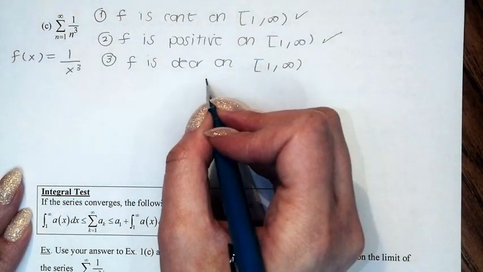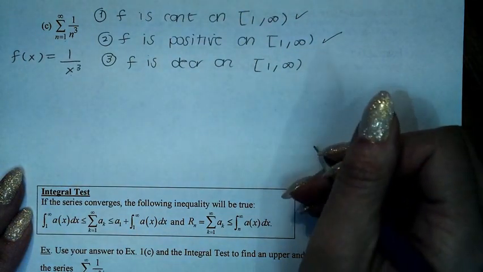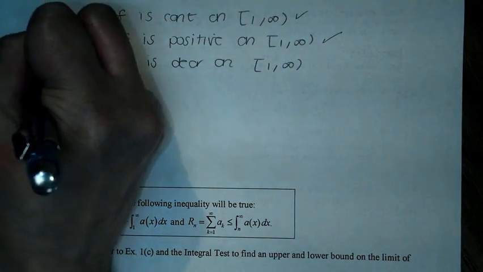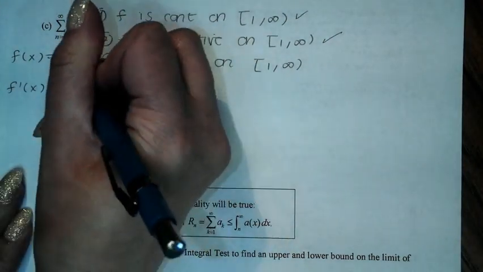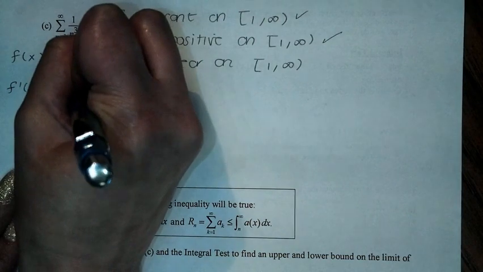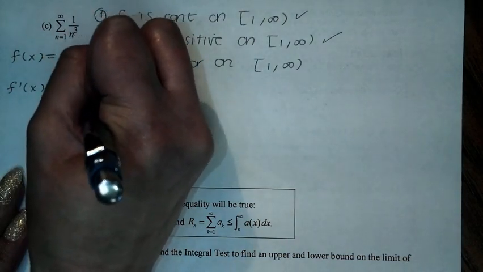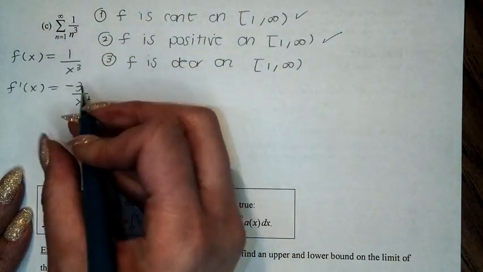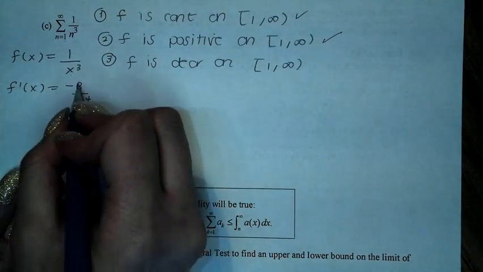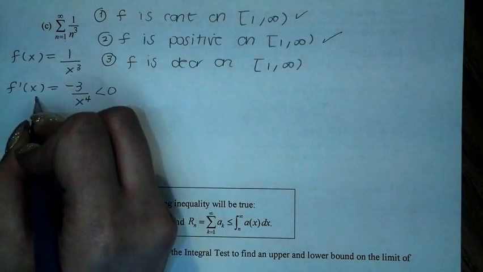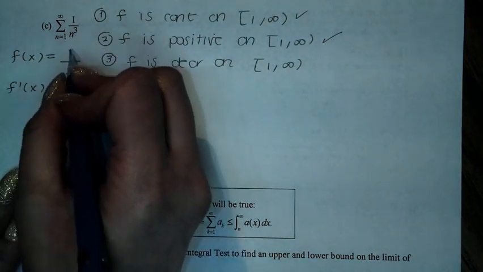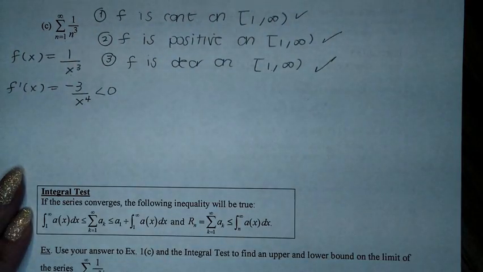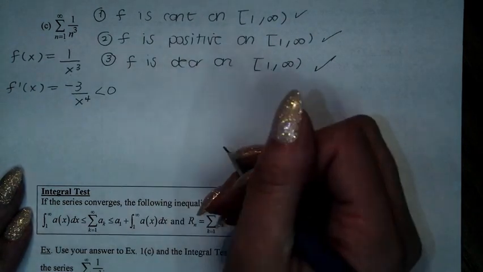Let's say hypothetically that you are in the AP test second guessing yourself. What are you going to do? You take the derivative of your f of x. The derivative is going to be negative 3 divided by x to the power of 4. You can see that clearly this is a negative number, because whatever you plug here is positive, so this is less than 0. If the derivative is less than 0 when you plug numbers from 1 to infinity, then you know that it's decreasing. That's in case you are starting to second guess yourself.